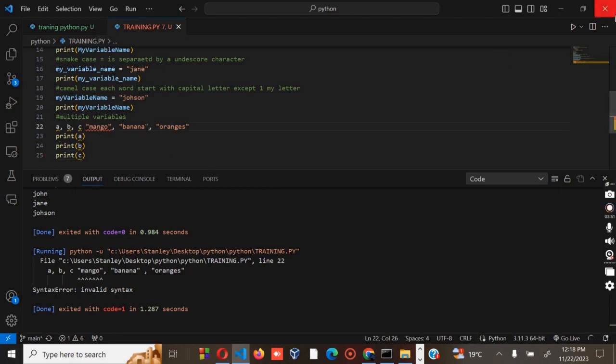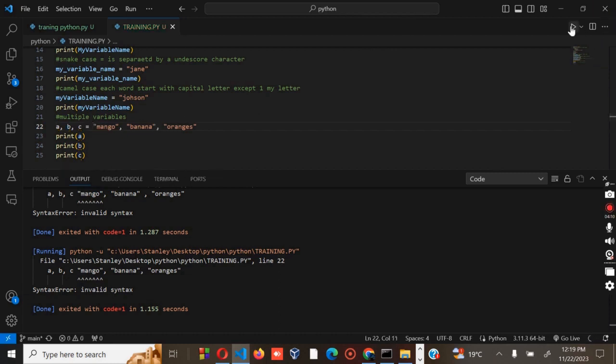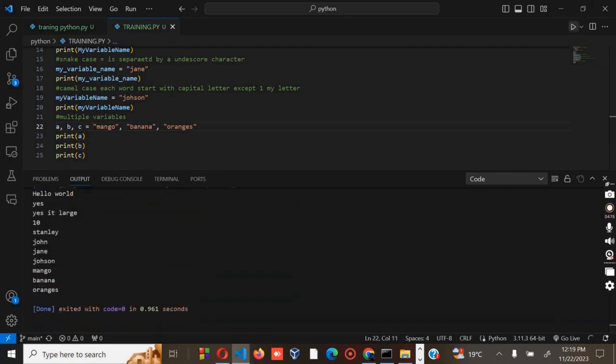Okay, we forgot to include the equal sign. That's where the problem was. So if at all you make any mistake, of course you will not be able to print.